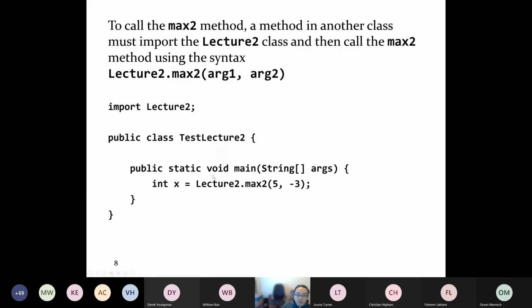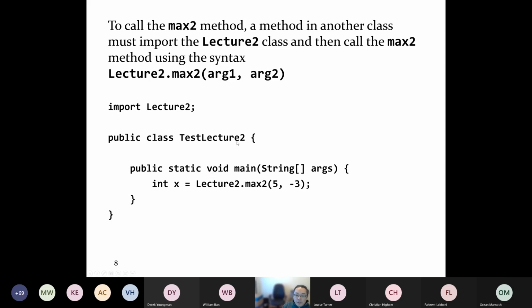I have another class with the main method in it, a class called test lecture2, so it's a different class. I want to use max2 from lecture2, so I need an import statement to make test lecture2 aware of the class lecture2. The import statement makes lecture2 visible to test lecture2.